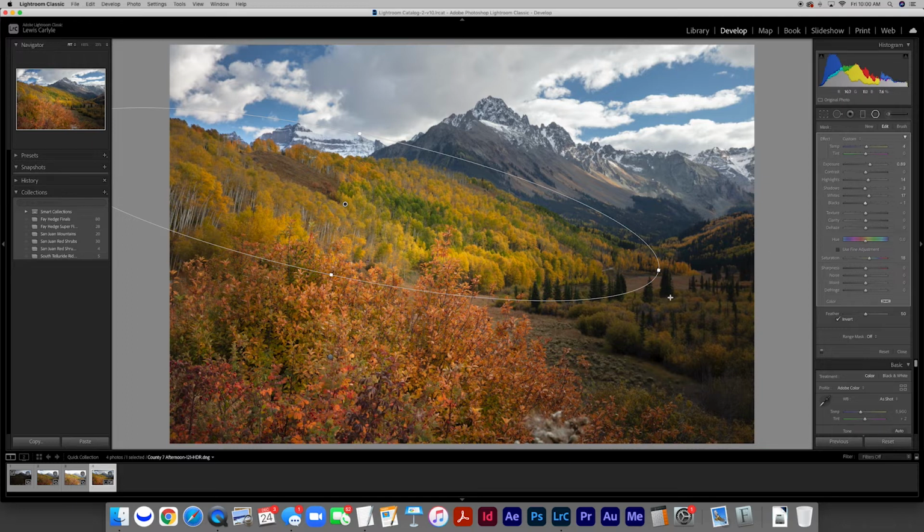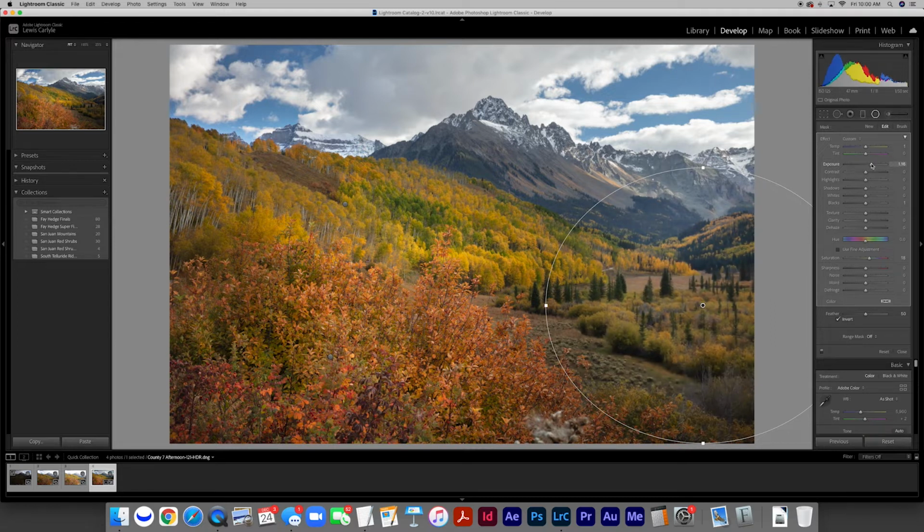Next, we're looking at this section over here in the valley. Let's just kind of make a nice large section for the valley. We'll move him around. He definitely needs to be brighter because the valley is much darker than the rest of our image. And as we bring this up, I can really start to see some of those colors coming out of the valley. Again, slightly warmer, don't want to overdo that too much. Highlights up, shadows down, whites come up, blacks go down.